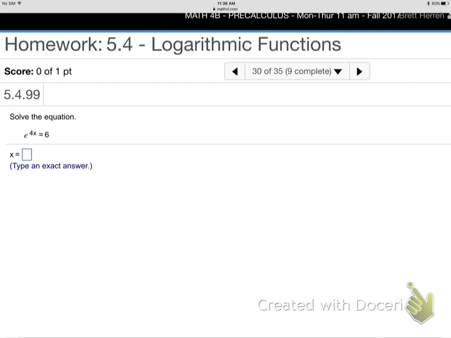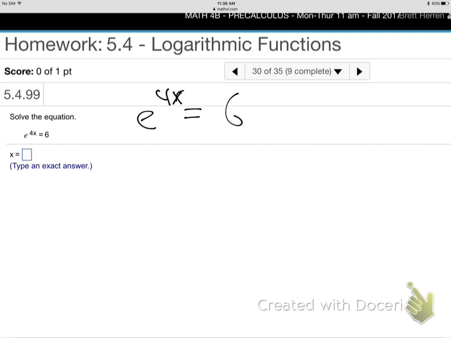All right, there are a few more of these, and then go back and at least do number 23, that last graphing one. So e to the 4x is 6. Okay, so this one's hard. How are you going to solve for x? First off, before I dive into how you do it, you see that nothing we've done so far will do it. We need something new. Does everybody see that?